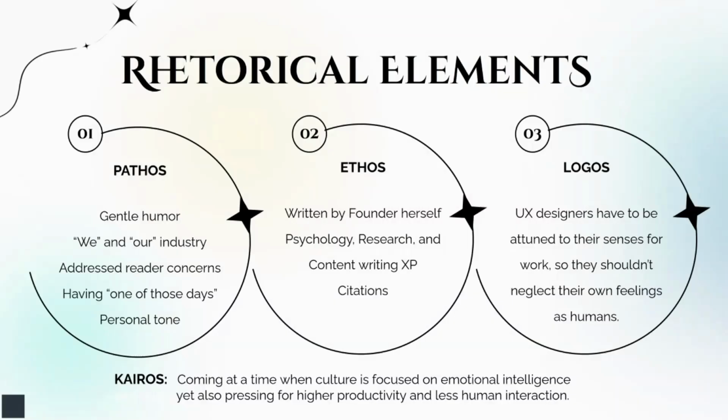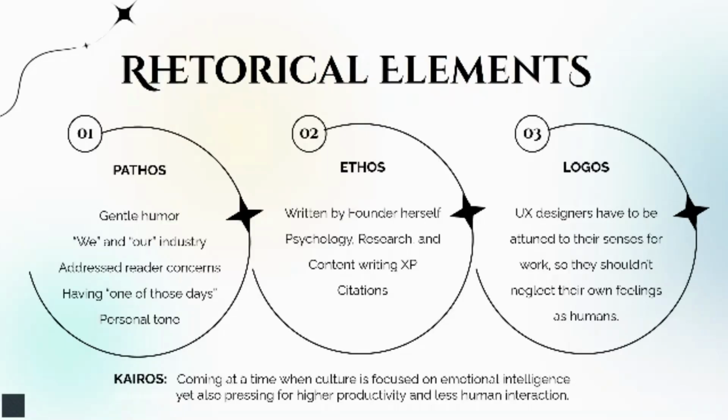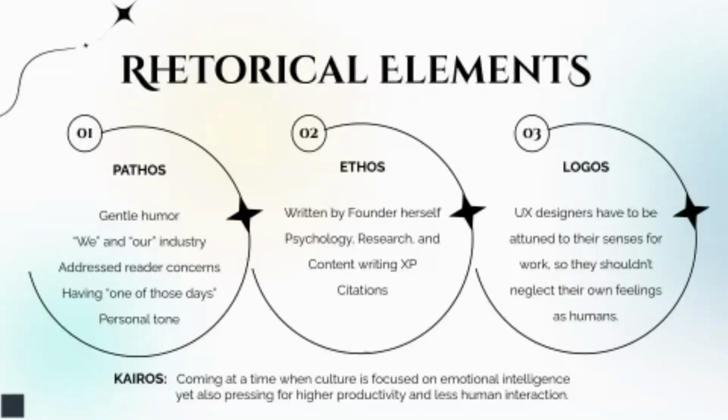When we look at the different rhetorical elements of this piece of writing and just how in the text the author accomplishes those goals that we looked at, there's obviously the three different elements of the traditional rhetorical triangle, as well as kairos that we need to look at. So for pathos, I think blog articles usually are pretty strong in this department.